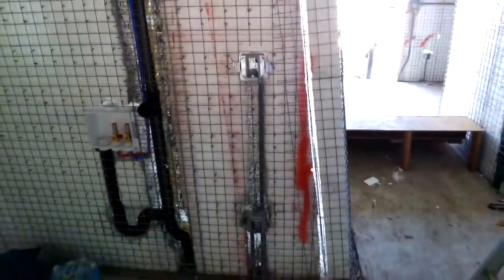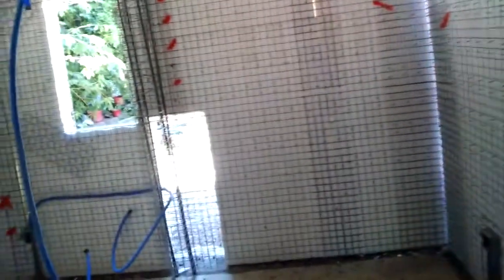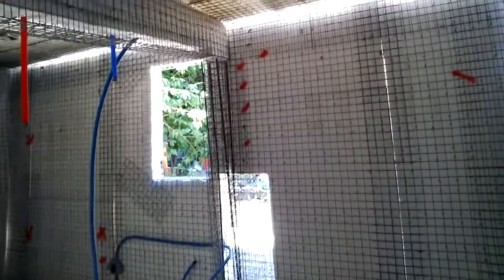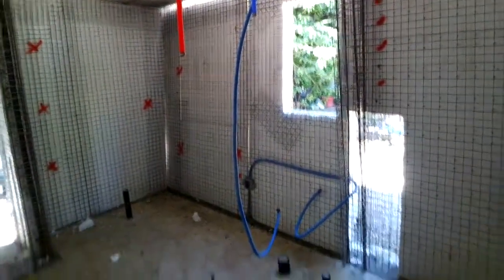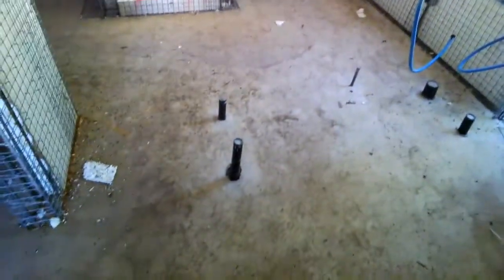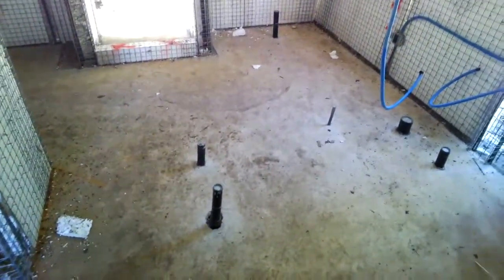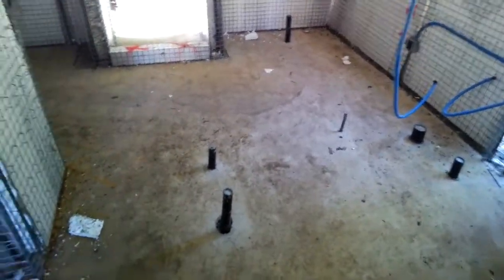So this would be the walk-in closet. Right here we have accessories for the washer and dryer, which will be a stackable unit. And then the rest of this closet area is used for, of course, clothes storage and stuff like this. You can see a structural header that's above right here. The rest of this wall will be filled in with a stud frame and regular wall board. You can see the pipes there to accommodate where the toilet will be. We'll see the two pipes sticking out of the ground. And these two pipes right here will accommodate a hammered copper bathtub that will stand alone.